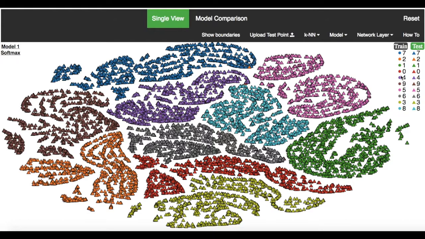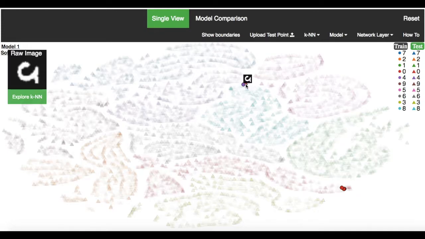Now looking at the second one that we just noticed, if I click on this point, now remember the point that I told you to keep in mind from the decision boundary? This point is very visually similar to it and has been misclassified. The true label of this point is 4, and we can see that because it is placed in the 4 cluster. But the model labeled it as a 0, and we can see that because the color of it corresponds to the 0 label.